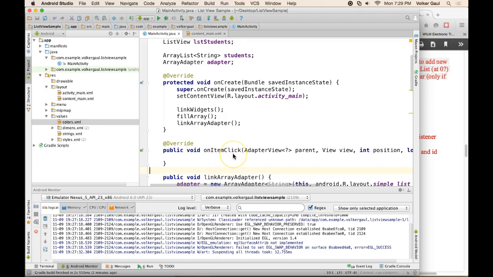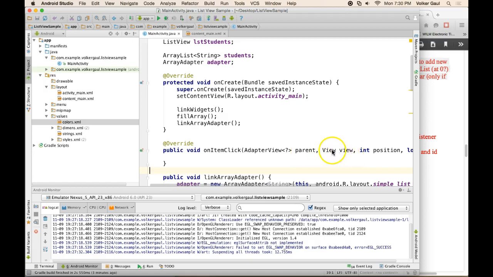Now notice the click listener would have different pieces of information. The on item click listener includes four parameters that give you information about what's just happened. The first one is the parent. It's really the adapter view, which in our case is the list view. Notice it's been assigned a more generic type though. So if you ever do want to use this, you'll have to typecast it to a list view first. So this is the list view itself.